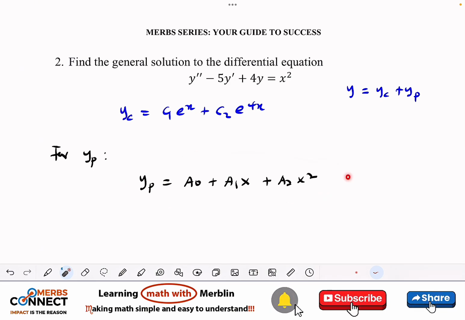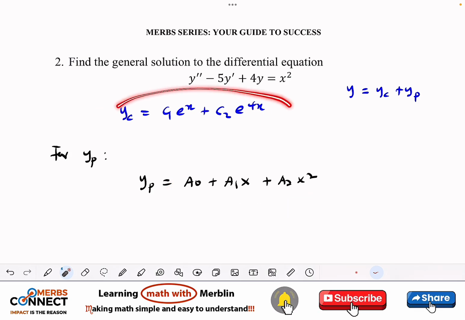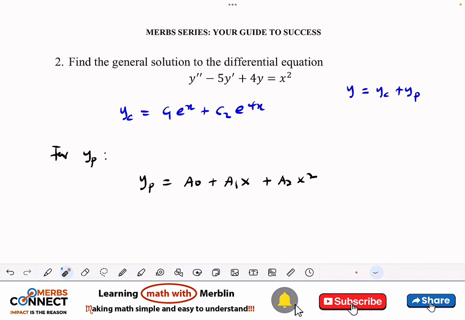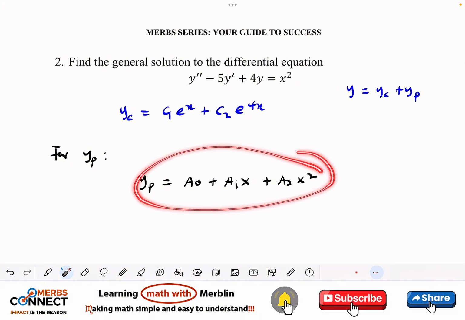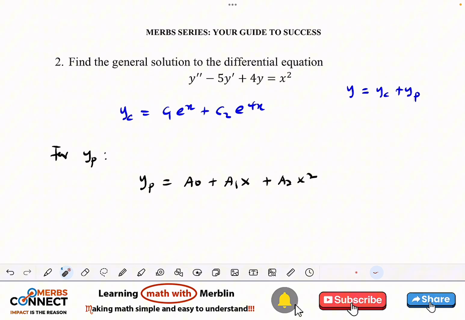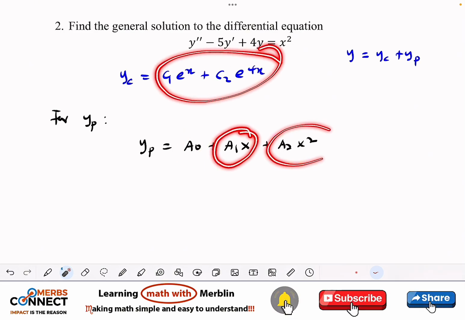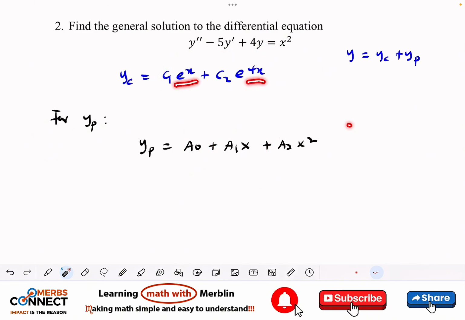But when I finish, I need to compare this to this and see if none of them is equal to what is here. This is very important to notice, because you can write this and maybe one of them is repeating itself. If you don't modify it, then your solution will not be right. So this is what I'm going to do. This is not here. None of them is here, because all of them are having e to the x and we don't have any e to the x here.